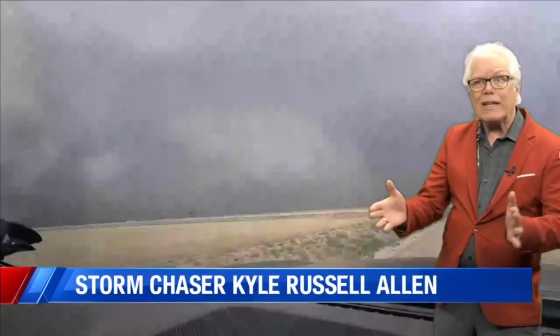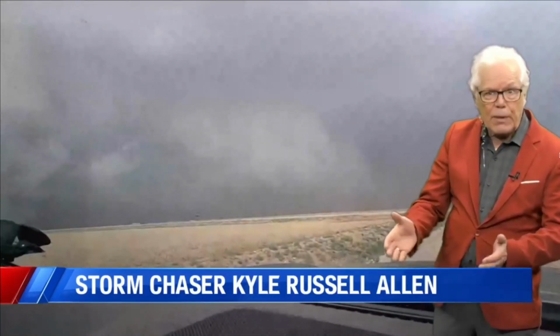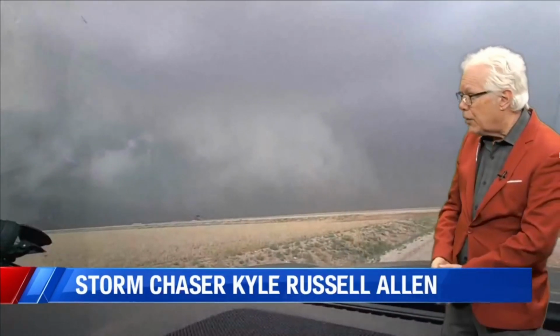Now Littlefield, you're ready to go, right? We've given you at least 30, 40 minutes, and the reason we could do that is because the storm's moving at 5 miles per hour. And when the storm begins to speed up, that's when we know the storm is going to be decreasing somewhat. Check out this view.